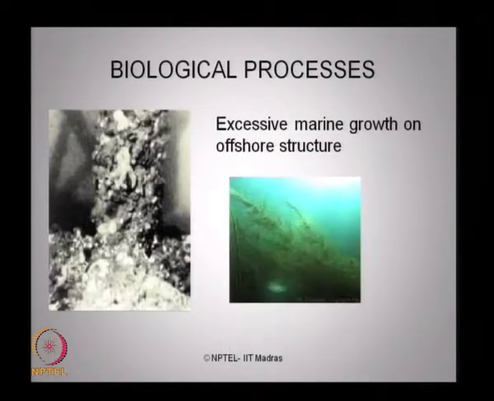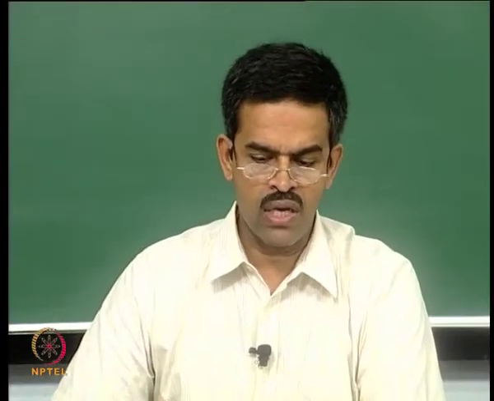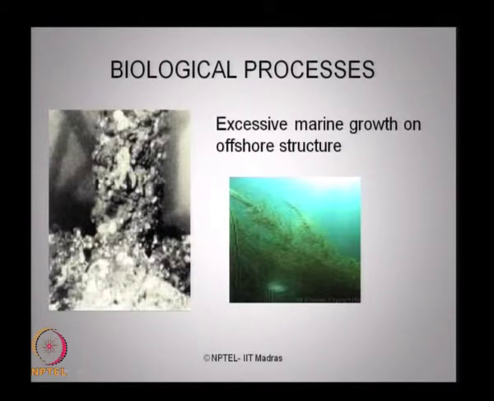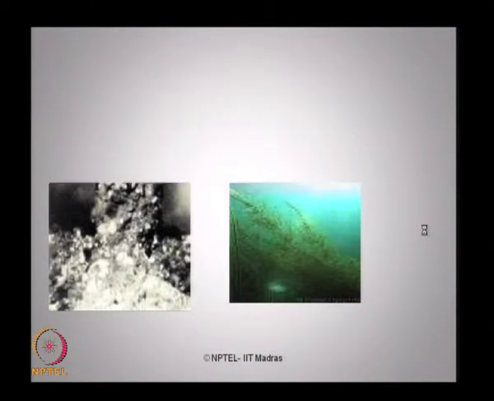If you look at the biological process, excessive marine growth is considered to be a responsible element for strength deterioration of concrete in submerged zones in particular. Excessive marine growth can be as thick as about 10 to 15 centimeters, which increases the diameter of the member as well, which increases the weight and mass of the structure, as well as denies access to the concrete member for any inspection and repair. So, the photographs show you here the extent of marine growth which has happened in the submerged zones along the column or along the pile of concrete members.